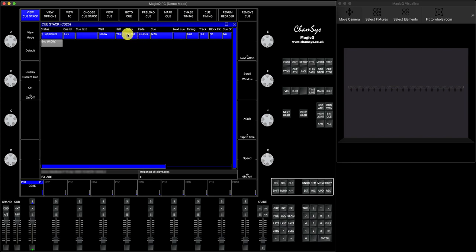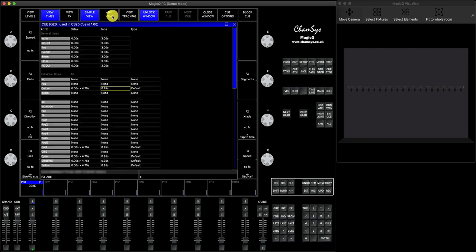This is a complex time, so you don't change anything here, because if you start messing around, the time applies to all fadeable attributes rather than to the specific attribute that you applied the complex timing on. So again, do not change anything here, because that will mess up what you programmed. Instead, you should go to the View cue.